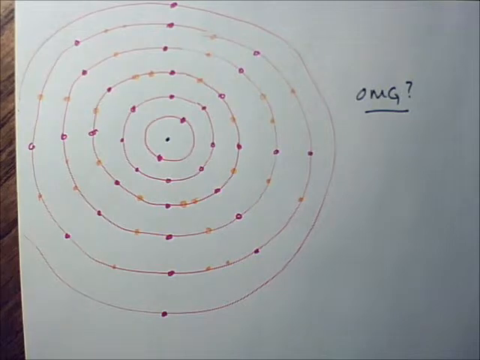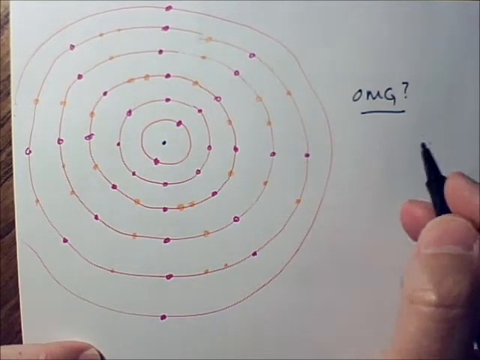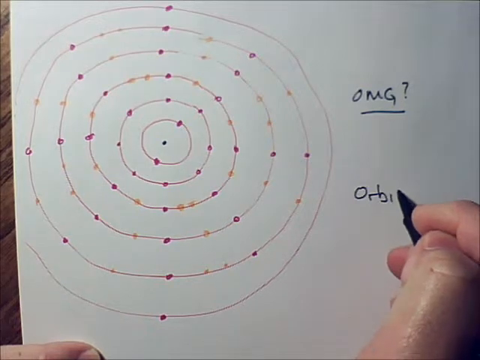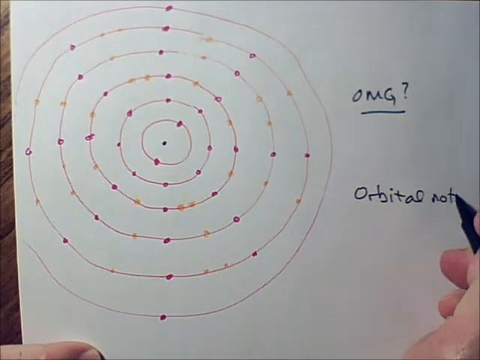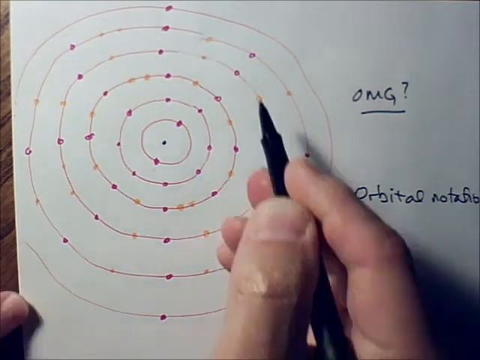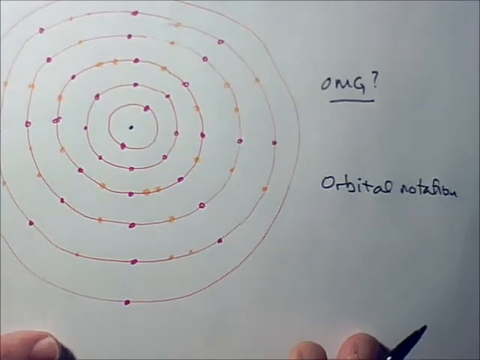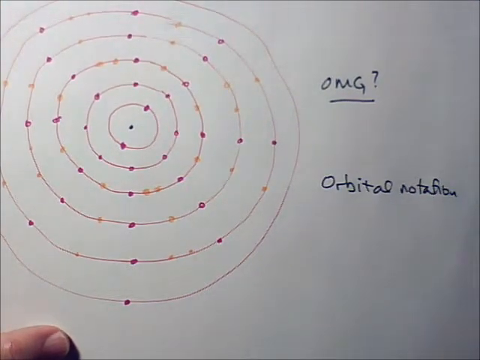But we're going to show you a little bit, hopefully, easier way to figure all that out. We're going to get there. So take a deep breath and relax. I'm going to show you how to do all that. So this is where we start learning about what's called orbital notation. This is my introduction now to the next thing we're going to learn, orbital notation, where we learn how to fill up these circles in the right way. Orbital notation uses boxes.